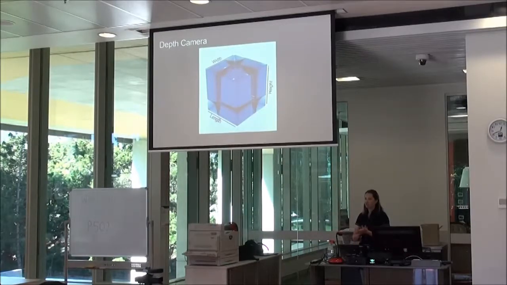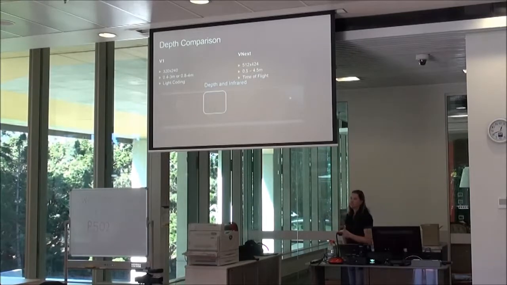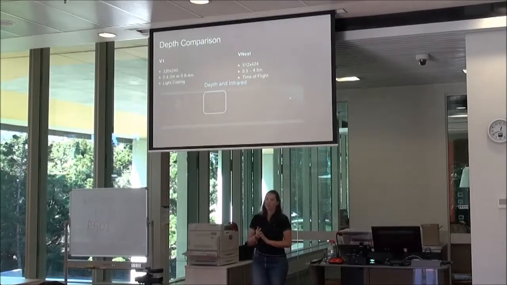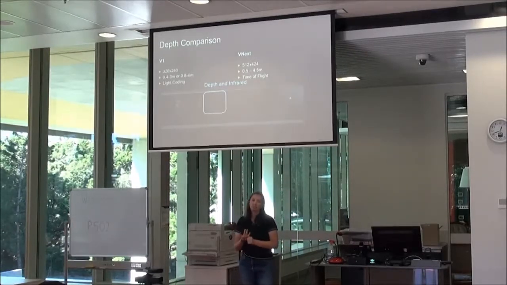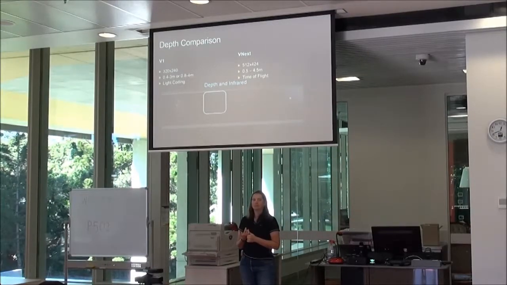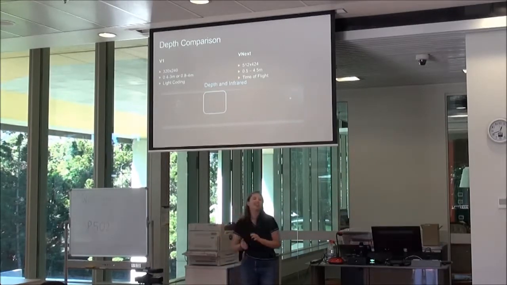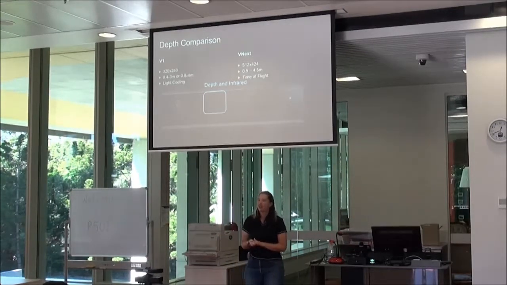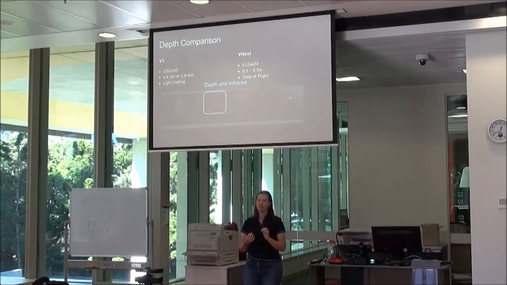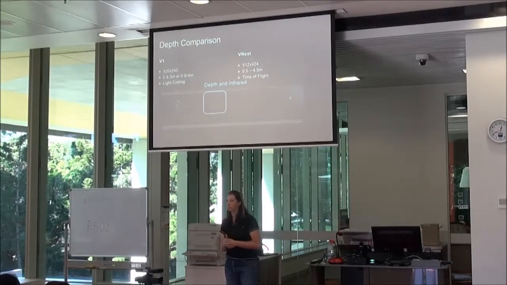The next one, which gets a bit more interesting, is your depth camera. What the depth camera does is it gives you back, for every single pixel that you ask for, how far in millimeters away the nearest object is. And what it'll also do is tell you for each one of those pixels if there is a person in that frame. So for every pixel, it'll tell you if it's consumed by a person, which can get quite interesting.